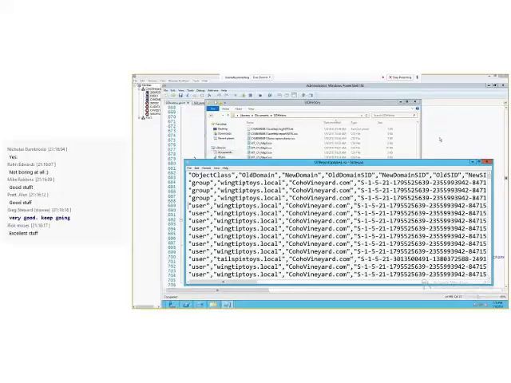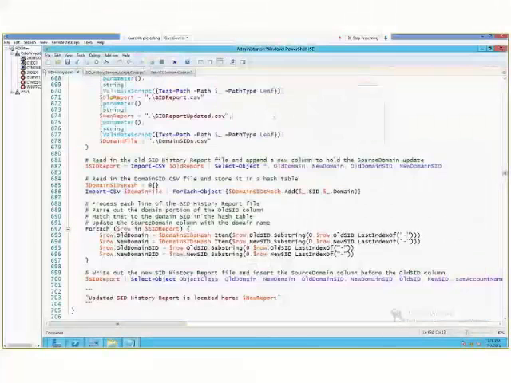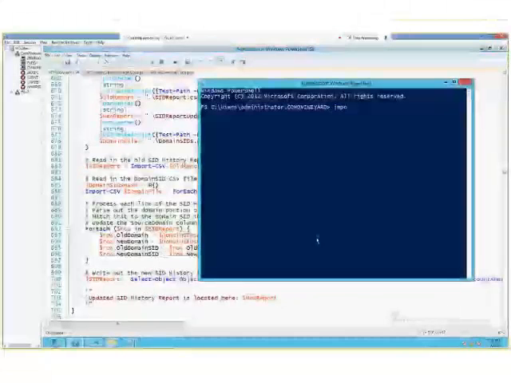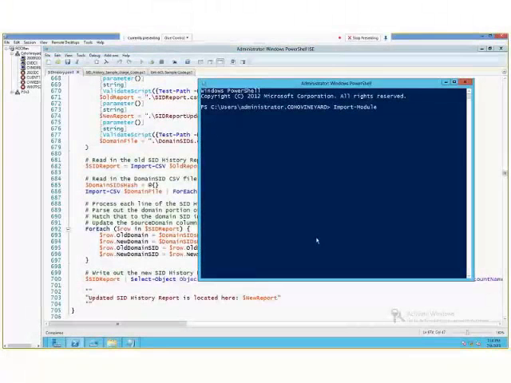So then what we do, let me come back here and actually do a little bit of code. I'm going to import the module SIDHistory, and I'm not going to go through the steps to install the module, because most of you folks on here already know how to do that. If not, you can read through the blog series. It tells you how to install the module, and you can also look at the help topic about_modules. You can download it from the TechNet script gallery in the links that I provided earlier, and I'll provide those links again at the end of the presentation.